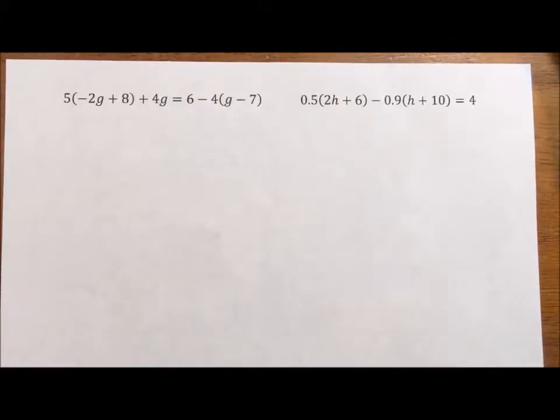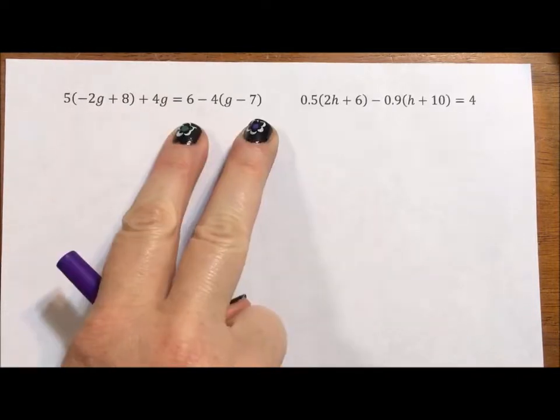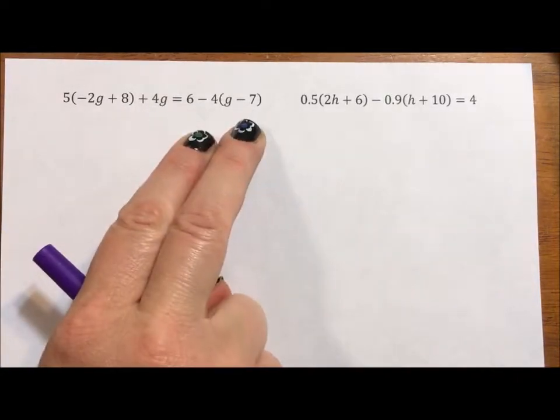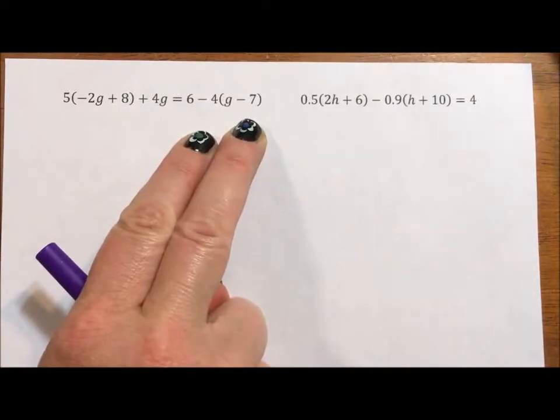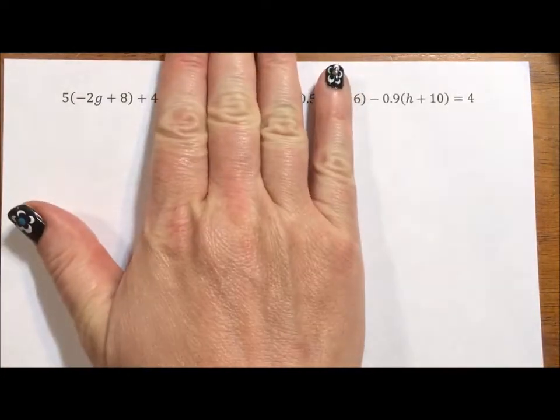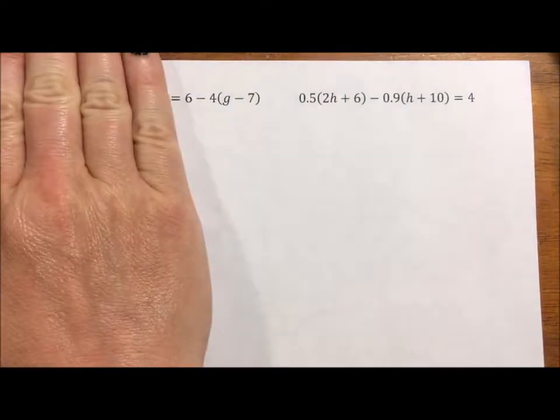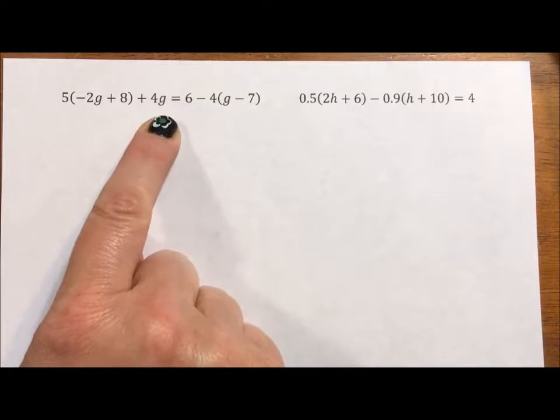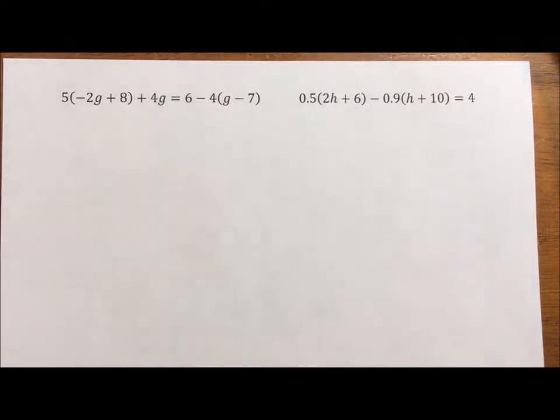Today I'm doing a series of videos on solving equations, and I have two problems today that are a bit of a doozy if we look at them. So what I'm going to do when I solve these, because there's so much going on, is this: each side of my equation is an expression, and each of these two expressions has a lot going on, and I need to simplify the expressions before I can deal with the fact that I have an equation. Expression, no equal sign. So each half of an equation is an expression. When you put the equal sign equating two expressions, you have an equation.